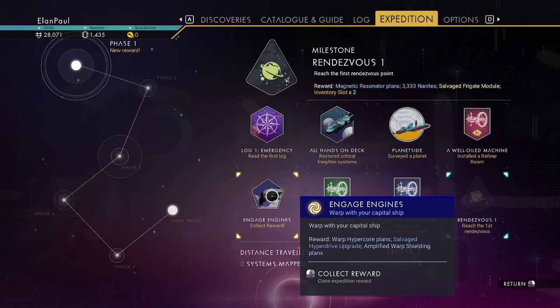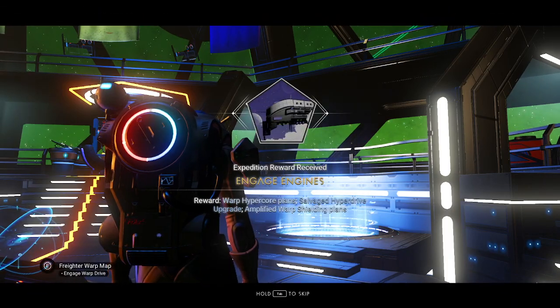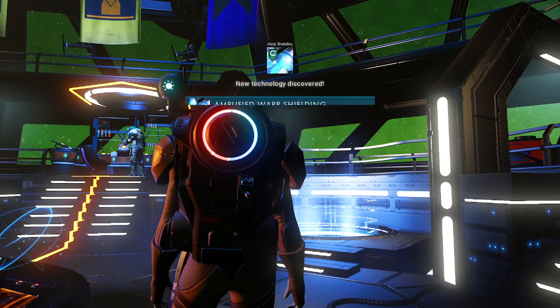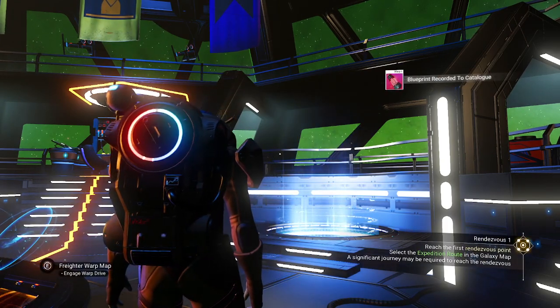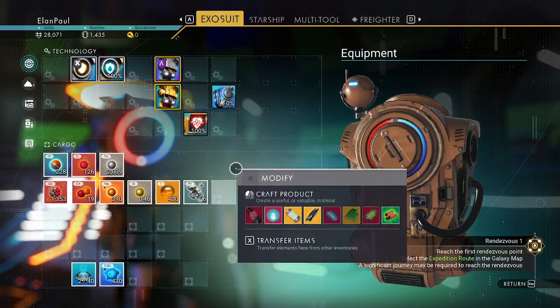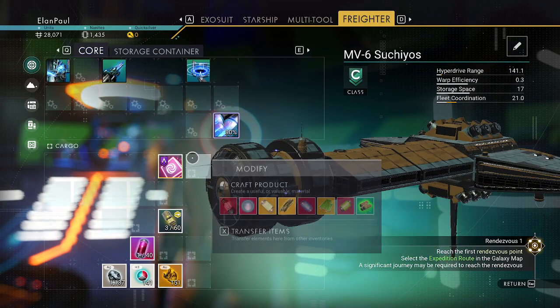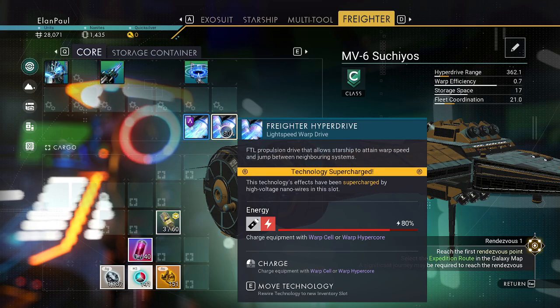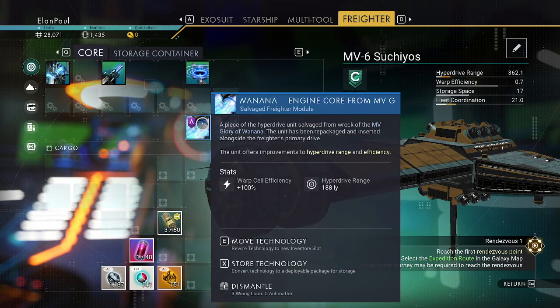There it is. Let's see what kind of rewards we get. Warp hypercore plans. Now we can make our own if we find some. Salvaged hyperdrive upgrade, so we know we can go further. And amplified warp shielding. You won't need that. Even though it says that the plans are there, you're not going to need it for this particular expedition at all. So we're going to boost our technology supercharge.